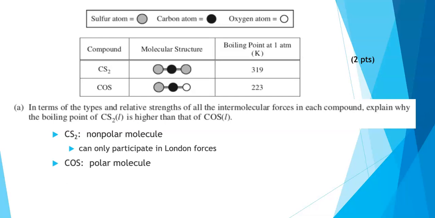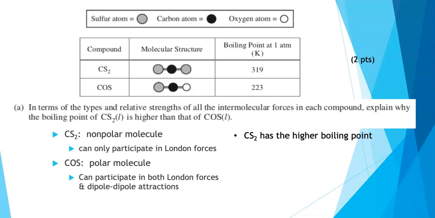COS will be a polar molecule. The bond vectors certainly won't all be the same for those polar bonds. They won't add up to 0. So it is a polar molecule, and therefore, not only can it do London forces, but it can also do dipole-dipole attractions. So you need to be able to list out what intermolecular forces each one can do. I probably wrote more here than I needed, but I was trying to be very thorough. When you're working in a time situation, all you needed to write down was the intermolecular forces for each species.